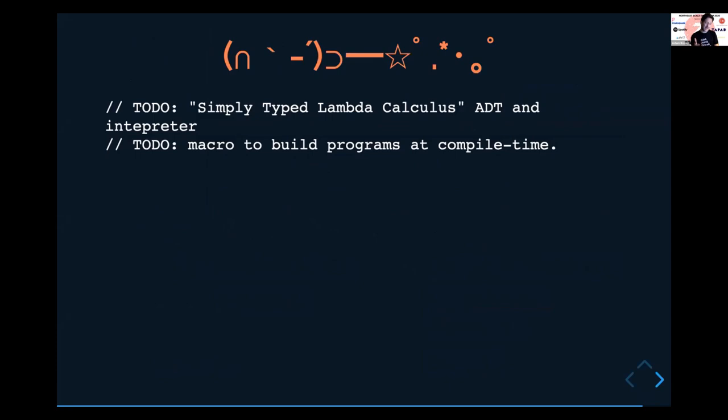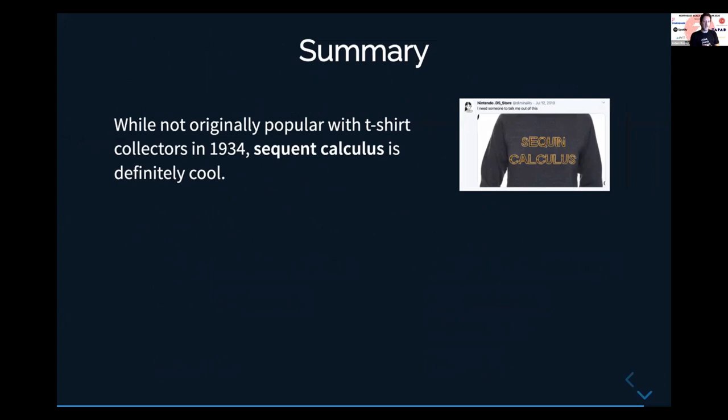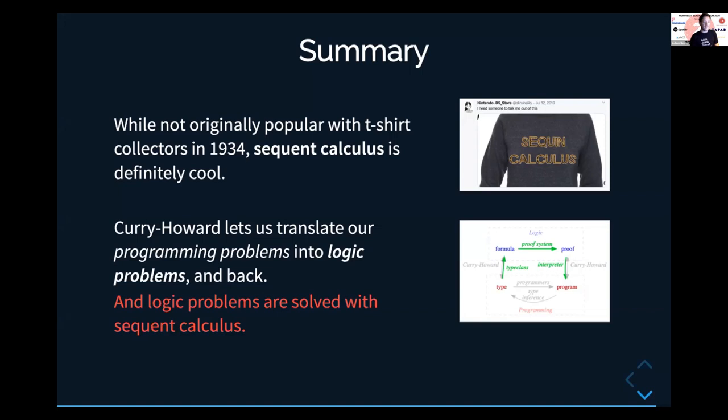So to finish up, Sequent Calculus is really cool. People love it. You can get a t-shirt for it. That's really all the evidence I need. But it's really at the basis of everything that we do in computer science. It's built into our compilers, into our programs. We can access it ourselves. It's used everywhere. These logic programs, the world of logic is reachable inside of the computer also, which is great. And the way that you solve those problems is with the Sequent Calculus. So I hope this was a good introduction. There's so much more. I have lots of references.